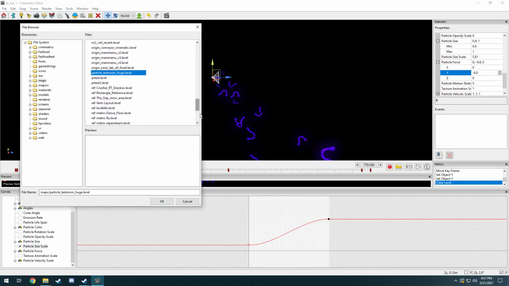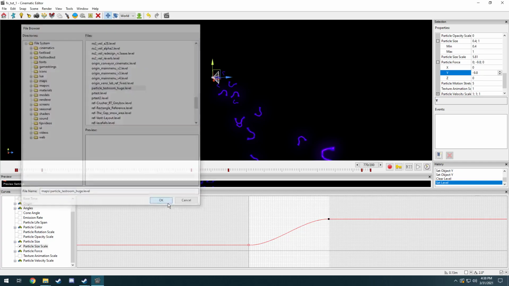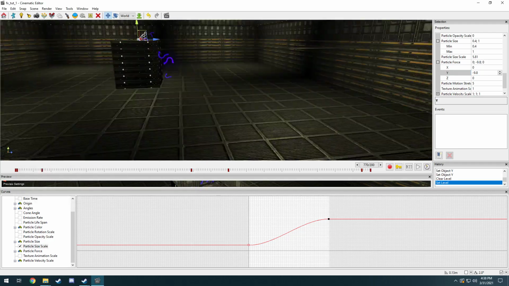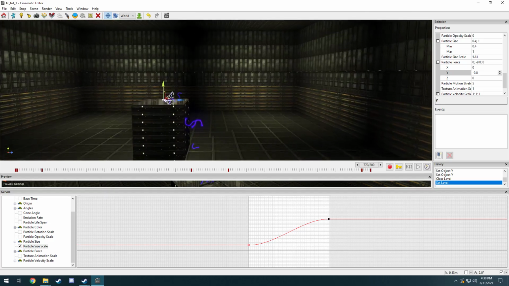There are very few maps that will work for you, by the way. Hopefully you have Cinematic Tutorial. That's one that can help. It's a little hard to see with the bloom that's in there, but not all the default maps, they'll put you like in a wall, and there's no way to change that. So if you guys don't actually have a level file, like particle test room, let me know. You can make one real quick, or I can just send you it. I don't recall, forgive me, what's in default install anymore. It's been too many years.